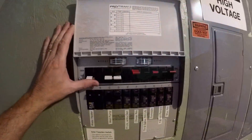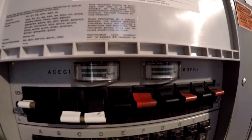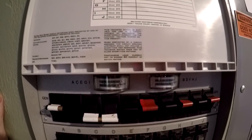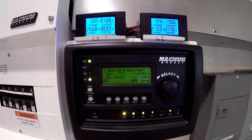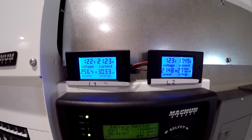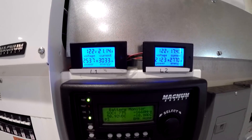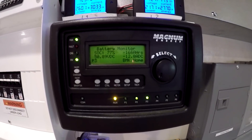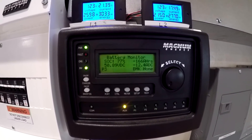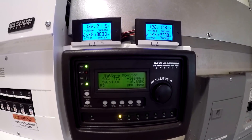It's 10 a.m. and blue skies. We're going to switch the water heater on — you can see the current jump up. Should be pulling 3,500 watts on the water heater. So this is with the water heater on: we're pulling 2,570 watts on L1 and 2,150 on L2. That's with the base loads, the air conditioners, and the pool pump. Now we're dropping 12 amps — that's 77% state of charge.